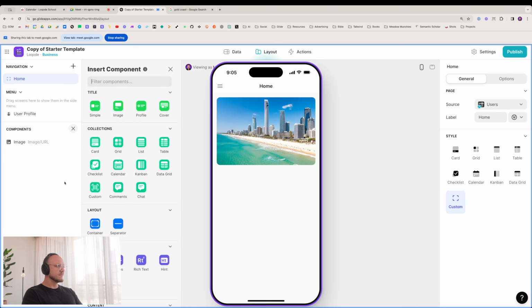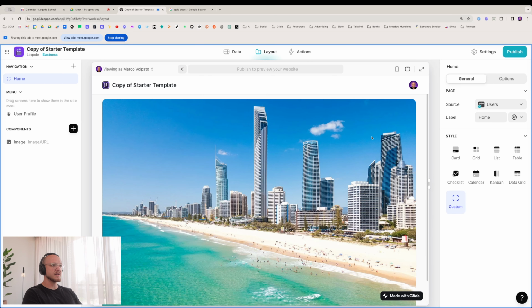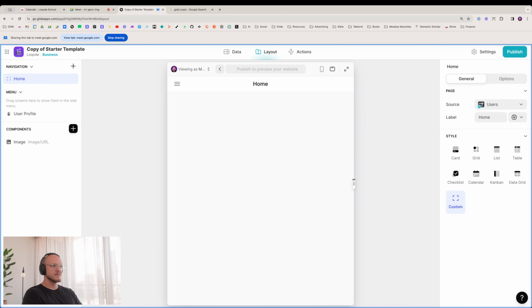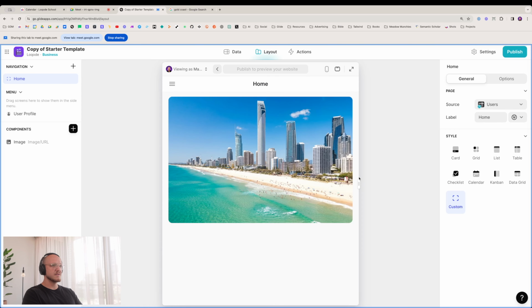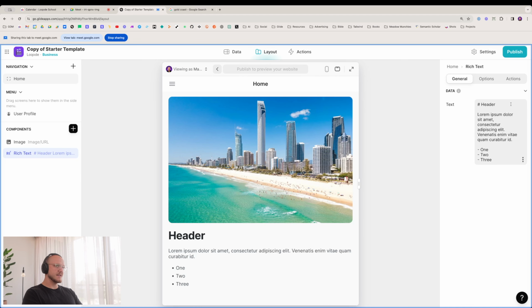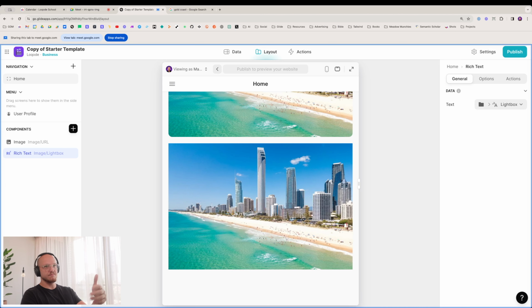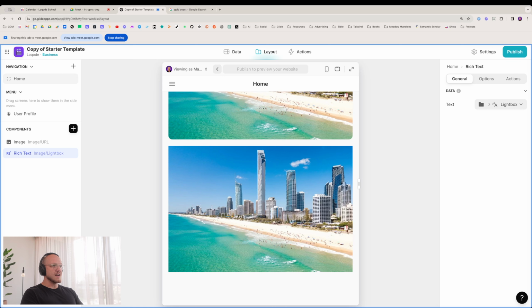Then what I want to do, I'll do this a bit bigger so you can see, or maybe that's too big actually. Can I make it a bit smaller? Yeah, that'll do. And then beneath that, I'm just going to render that HTML. And it should look basically the same, except no nice border radius or anything like that. But this is already a good start, right? We've got the HTML rendering the image here.